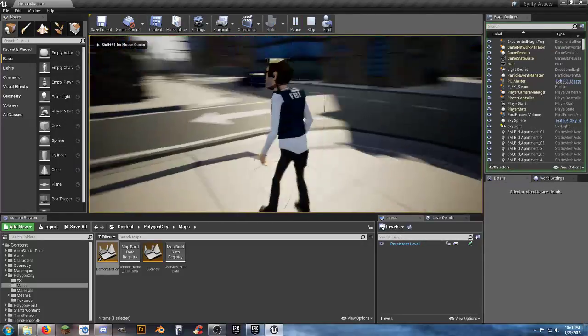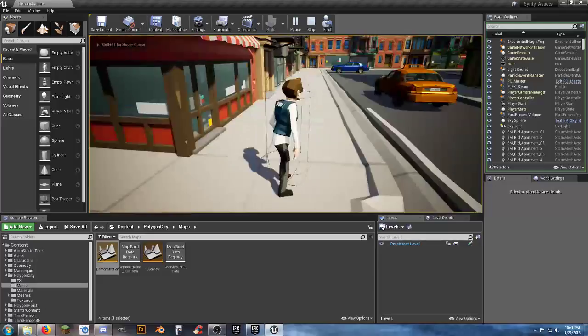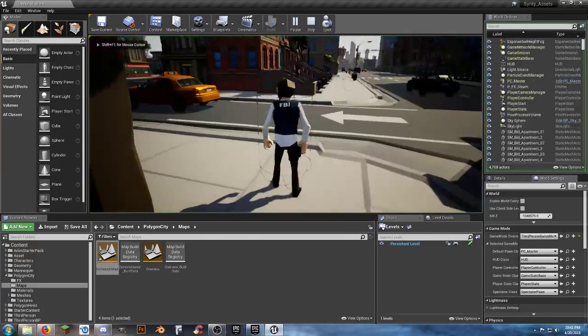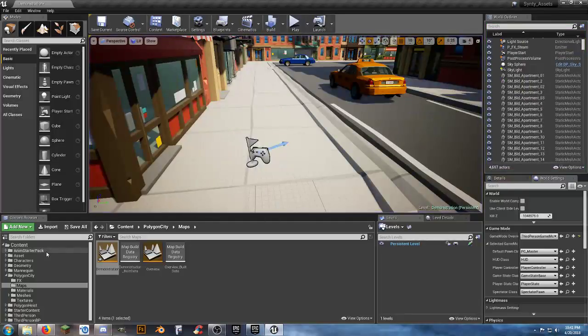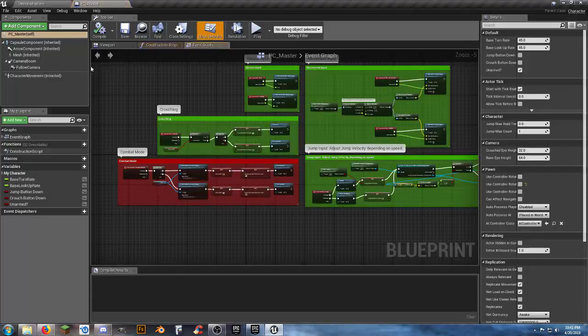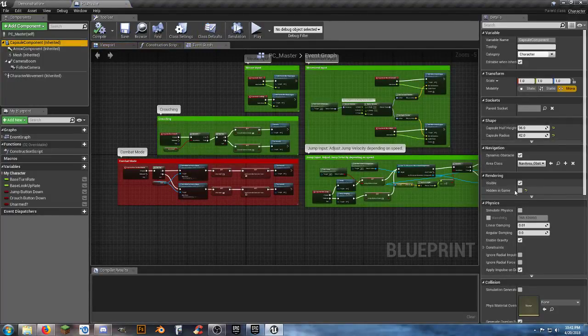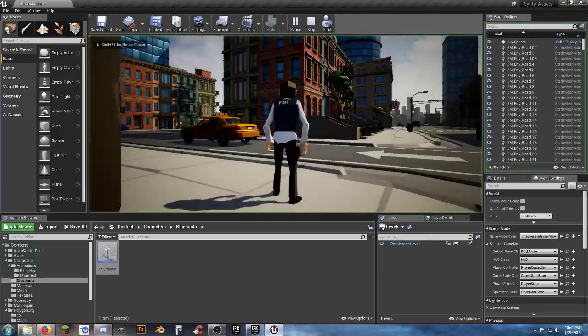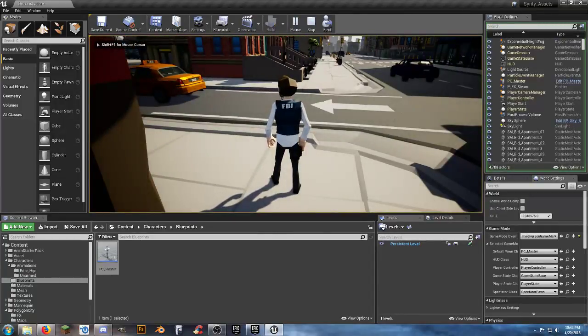Well, first off, I didn't give it a game mode, so I'm going to go ahead and tell it to be third-person game mode, just to be on the safe side. So there we go. And I didn't turn off my capsule. Let's do that too. And when we look at our capsule, hidden in game, compile, save, close, play, left click because of that stupid mouse bug.